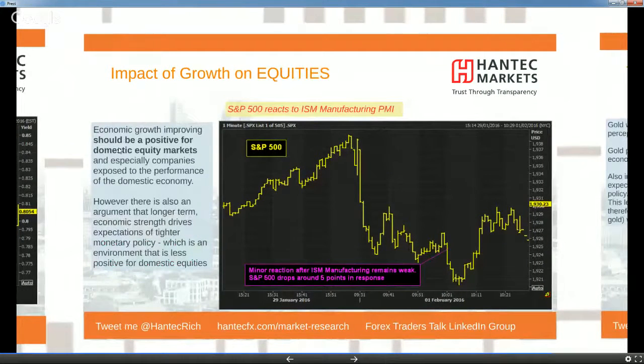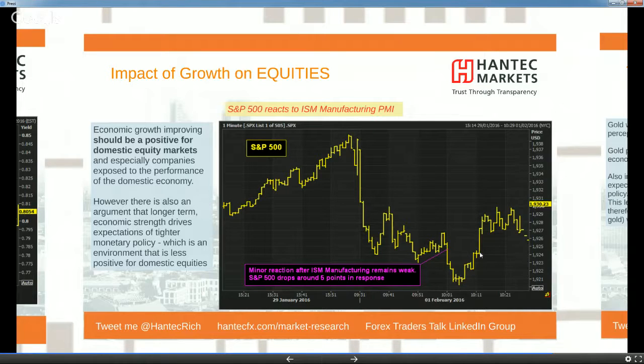So here we go with equity markets now. ISM manufacturing, this is back in February, whereby the ISM manufacturing, which was released at 3 o'clock UK time, 4 o'clock European, or 10 o'clock in the US, and we saw a reaction to the downside on the S&P 500. Not a huge amount, just 4 or 5 ticks across the space of what's this, a 1 minute chart? So it's about 6 ticks in 5-6 minutes. So you had a slight reaction, nothing too significant.